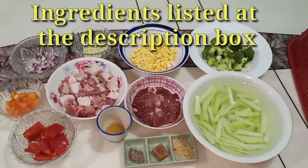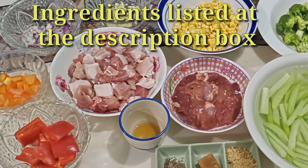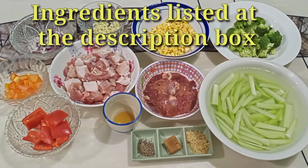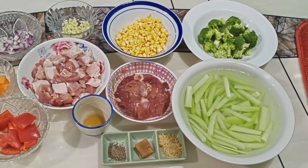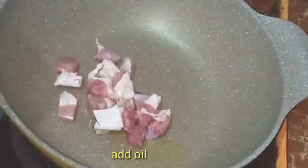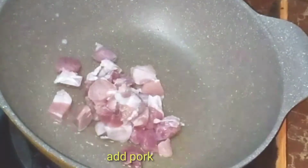Ingredients with exact measures are listed at below description box. We shall start cooking by adding ample amount of oil at the skillet. And then, let's add pork.